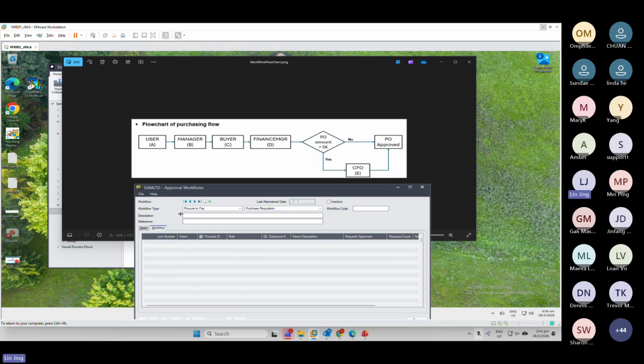You click, and then you put a description, and give it a workflow code. So let's say PR workflow 1. So now we put purchase requisition.